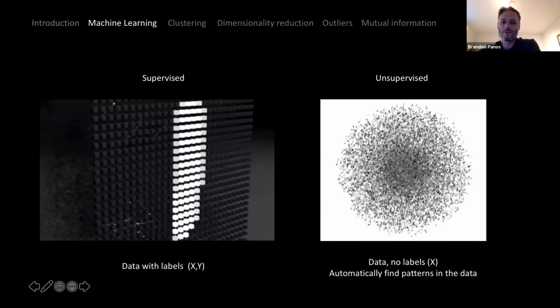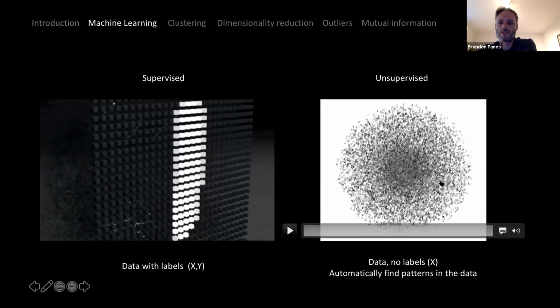But it's not very often that our data sets are labeled. So you'll see that unsupervised learning actually just has the data. And this is where all the action really is, because like I mentioned, we don't have labels for real life data. So in this category, you see over here an image of thousands of MNIST numbers from the data set.